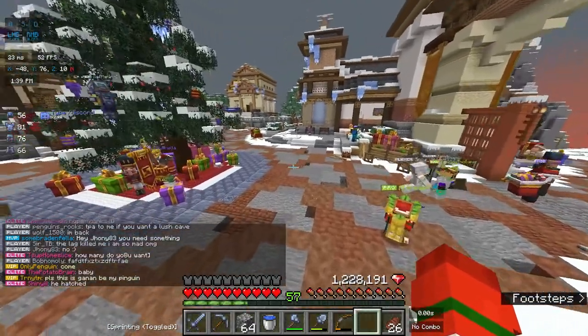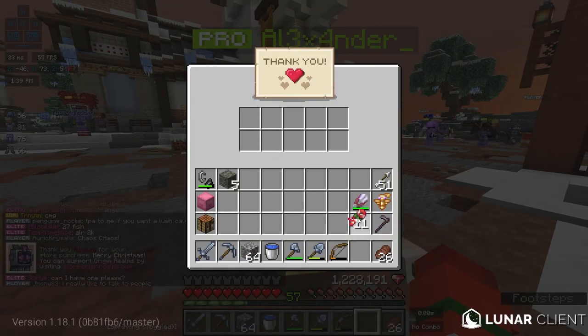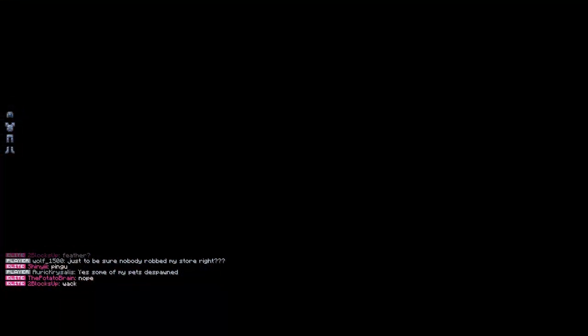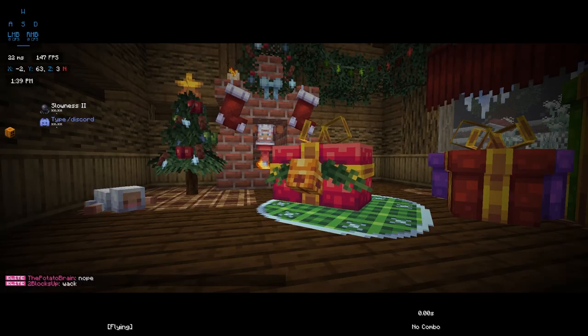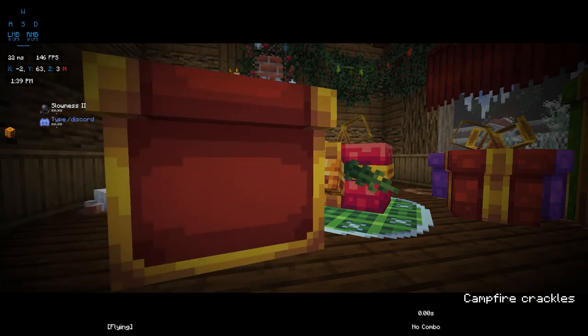Alright, any second now, I should be receiving my keys. Oh, hey, it's my brother. What's he doing here? Oh, there's my keys. Let's go. Alright, let's go ahead and start opening these. Hopefully I can get some good stuff. I opened a couple last night when the update dropped because I was able to buy some. Oh, they have music. Nice.